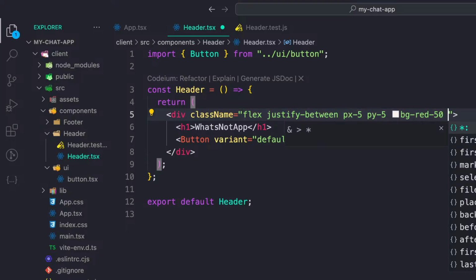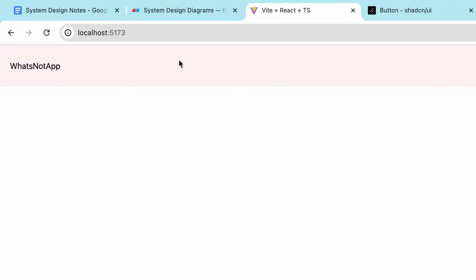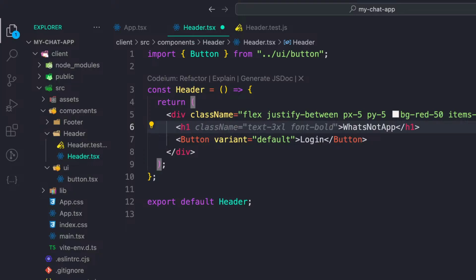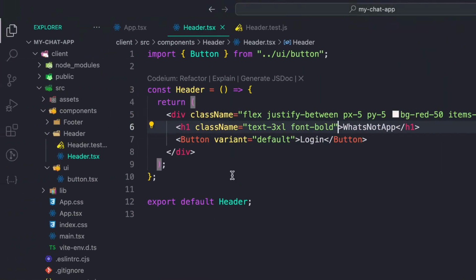So align center would be the thing, or items center, is it? Yeah, items center. So it makes this that h1, and that should be good. Perfect. Yeah, that's good.